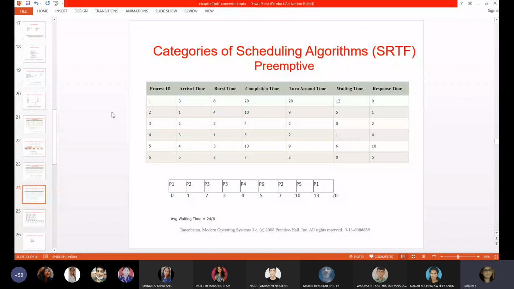Now consider the processes. Process IDs 1 to 6, arrival times sequentially 0 to 5. There are various burst times. The CPU burst times of all the 6 processes have been given here. This is a preemptive algorithm, so you may feel a little confused, but as much as possible I will make you understand, but you have to listen. That is very important. You have to listen to understand.